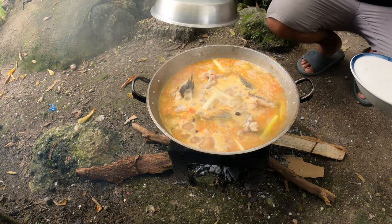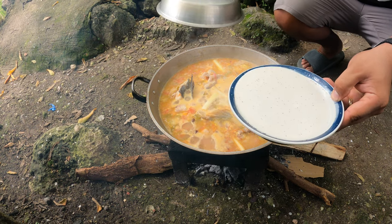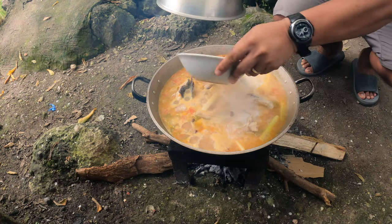10 minutes have passed, so I'm gonna put now this coco milk to make it more creamy. There you go.